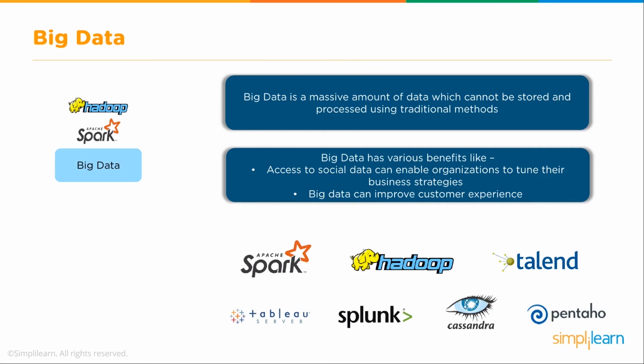There's also Talend. Tableau has its own server setup. There's Splunk. Cassandra, you'll hear the Cassandra database. Pentaho, I'm not even sure how to pronounce that one. It's not one I've worked with. Certainly there's a lot of options for big data. The two big players are, of course, Hadoop and Spark.